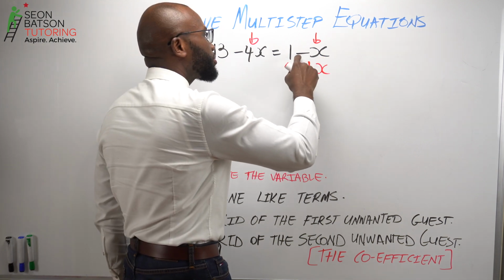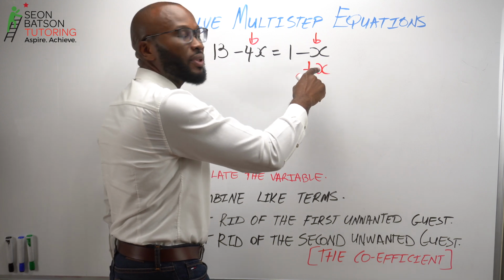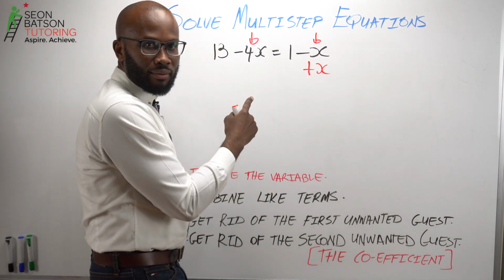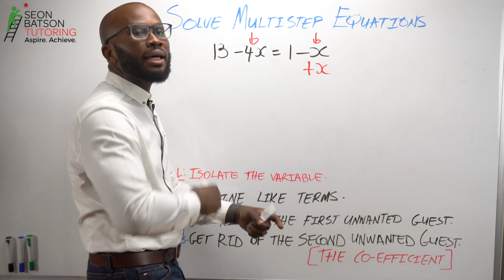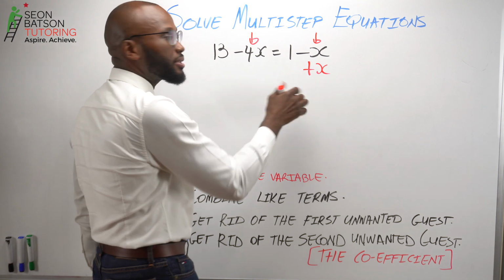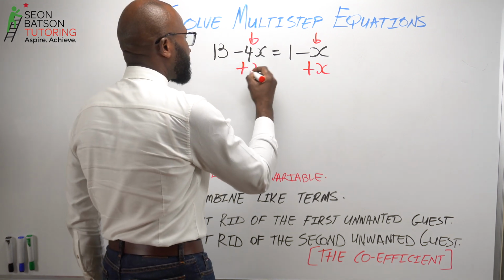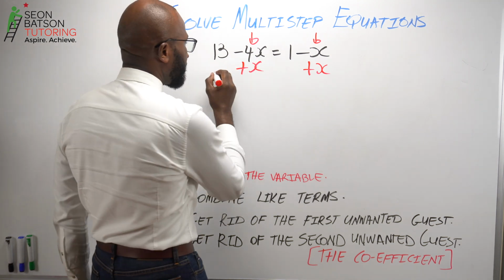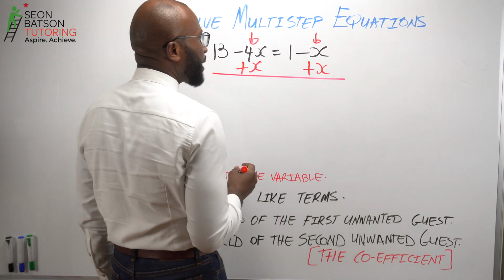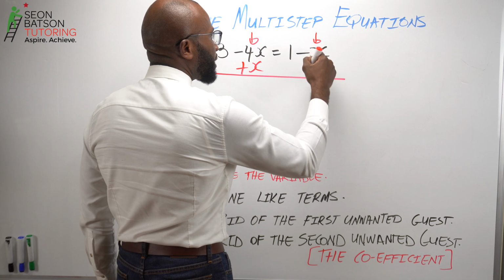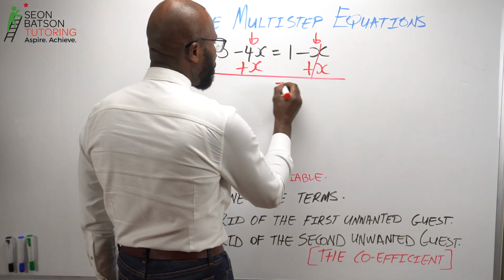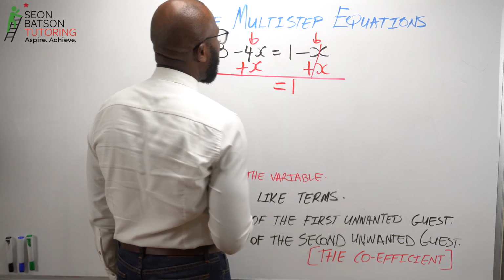This x is subtracting. Yes? Since this x is subtracting, I'm going to add to move it, or add to combine. That's the opposite operation. Alright, if I add x on the right side, I must add x on the left side. Right. So far, so good? Alright, so let's combine. Minus x plus x is 0. The x is gone. So on the right side, we only have the 1 left.